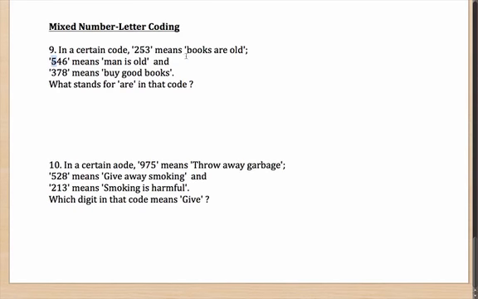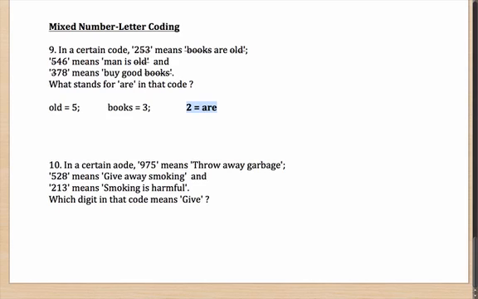What is common to the first two statements? Books are old, man is old. Well, easy one. Old is common, which means that old essentially translates to 5. Let's look at if we find more things common. Okay, I can see a 3 here in the first statement and I can see a 3 in the last statement. What is common? Okay, books are common in the first and the third statement, which means books translates to 3. Now let's see if there is anything else that we can find. Well, 5 and 3 are gone, so whatever is left, 2 has to be R, and that's it.